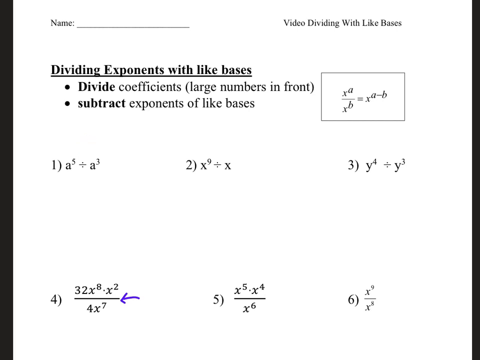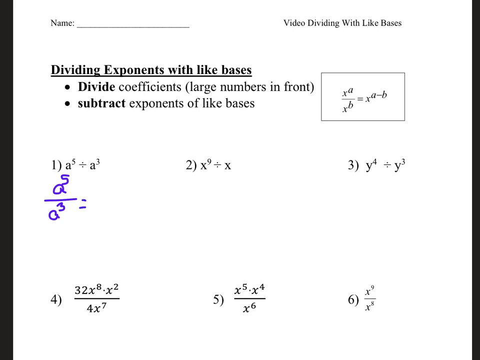Now we did already divide, so this shouldn't be too difficult. It's just we're going to have like x's and y's and things like that later on. So we start out just straightforward. So a to the fifth divided by a to the third. So I'm going to write it like this because it always seems to be a little bit clearer.